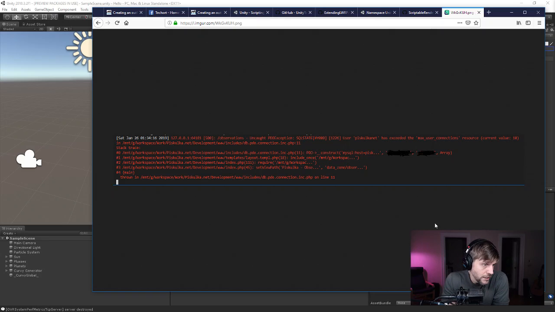Max user connections. Cool. Why is that true? Are you doing something silly where like you're making a new connection in a loop or something instead of just... What are you doing on the back end? PHP? I don't know the answer. I could maybe see some problem like if in a loop you're connecting, doing it on a GET request. Yeah, you should close it after you open it.